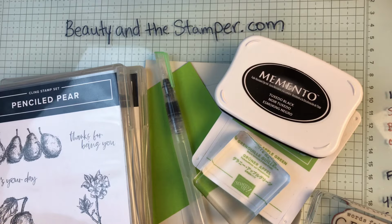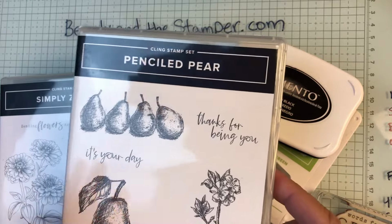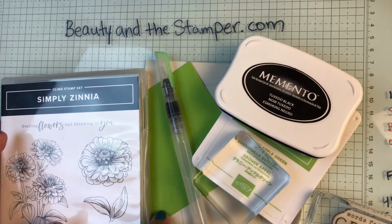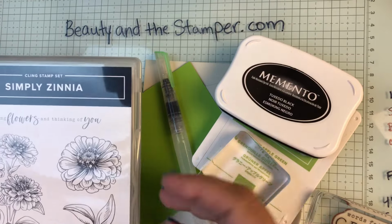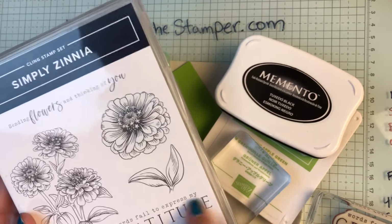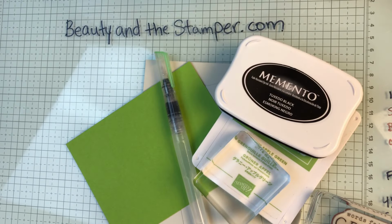And yesterday we had a penciled pear online class. We do it on Zoom, and I will show you the cards that I made at the end, but I always pick the favorite and try and let you guys see. So I also used this greetings from the Simply Zinnia, and I will go ahead and show you the card.